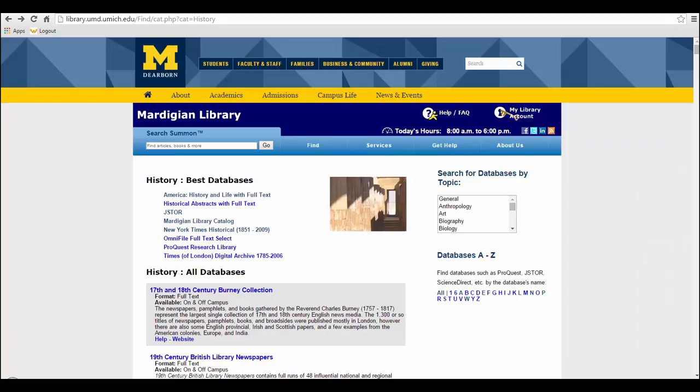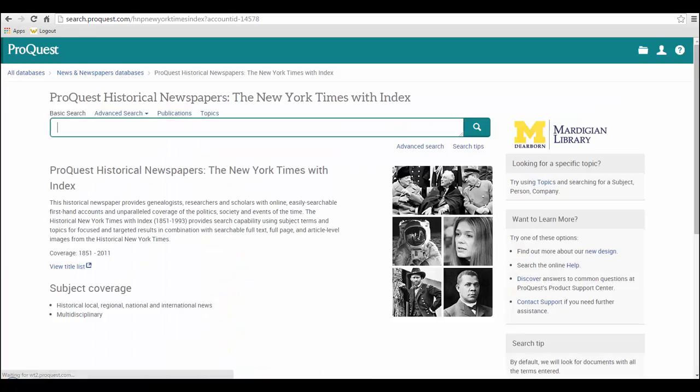And now let's go ahead and try the New York Times Historical to locate primary materials on whatever topics we are looking into. And we can do one of two things here. We can begin our search in the basic search mode, or we can go into the advanced search mode. However, I'm going to begin the search in the basic search mode because we can filter our search along the way or make refinements along the way.